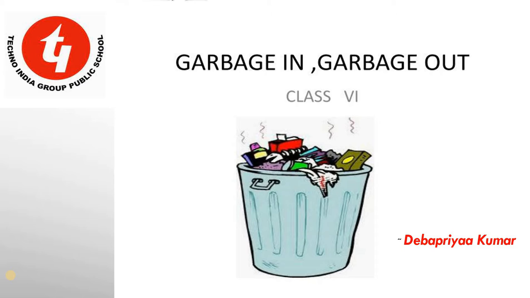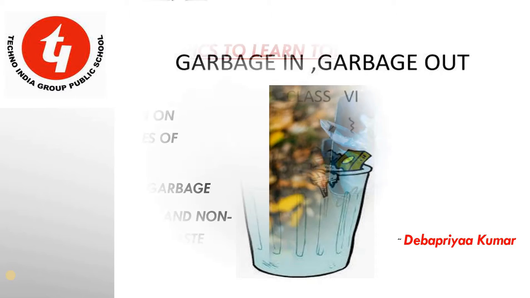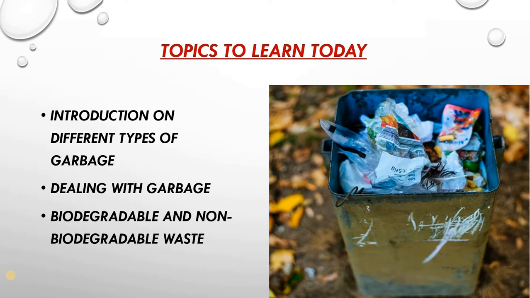So today we will be starting with a new chapter, chapter number 16, Garbage In and Garbage Out. This is the last chapter from your NCERT book. So let's see what we are going to learn today. At first, we will be learning an introduction to different types of garbage. Number two, dealing with garbage. And number three, a concept on biodegradable and non-biodegradable waste.